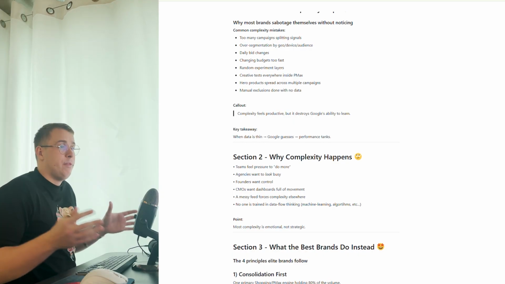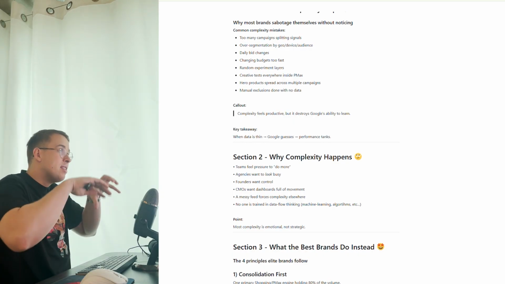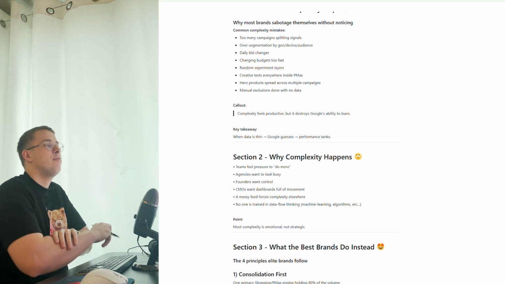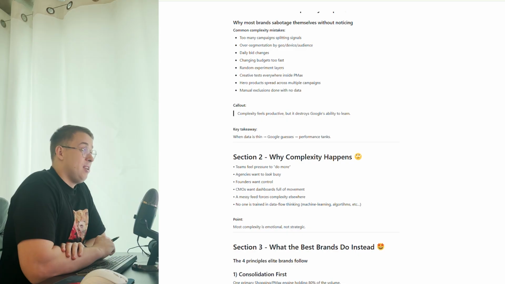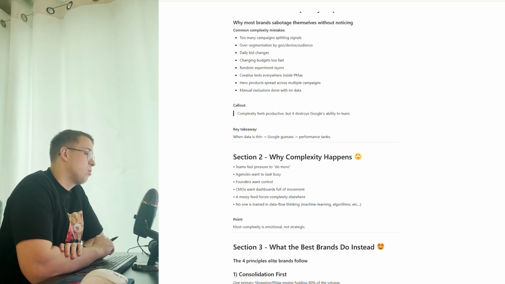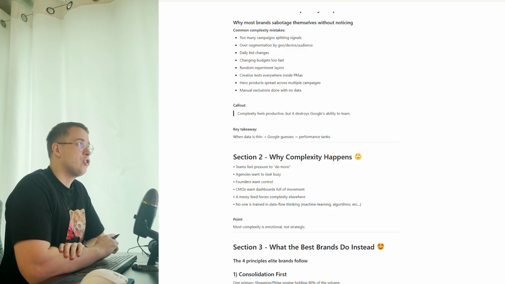And sometimes the first thing that we did is basically just consolidating it and making the structure way, way leaner, whatever made the most sense in that specific case for the specific client. And dude, even within a very short period of time, we saw great performance uplift, right? It took a while, a couple of days of relearning phase, but then after some time already a 10-15% improvement just by consolidating, doing nothing else, just that better, easier structure.